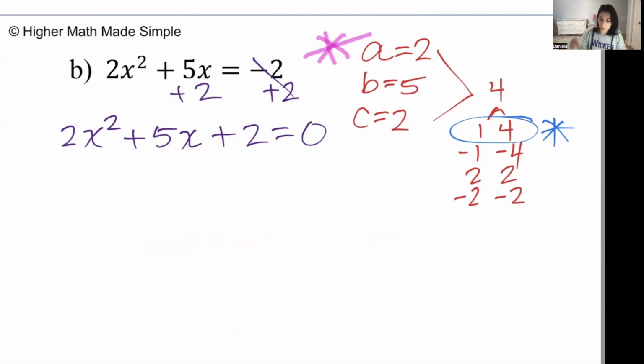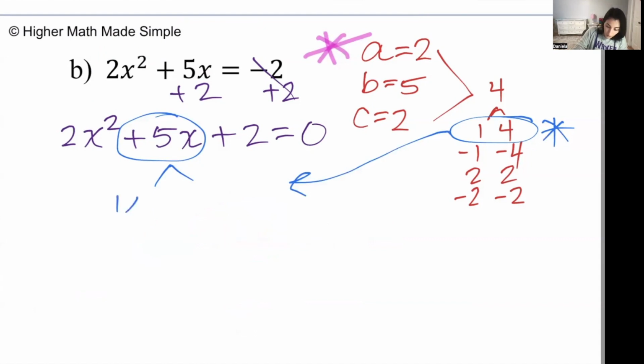Next, when you pick out your factors, the next step is we are always going to split up that B term into 2 parts. Which parts? Well, the chosen factors are going to end up being the coefficients of that. So let me ask you, doesn't 1x plus 4x equal 5x? Yes. Could you have switched it and said 4x plus 1x? Yes, because of the commutative property. So it doesn't matter which one you do. You'll get the same answer one way or another.